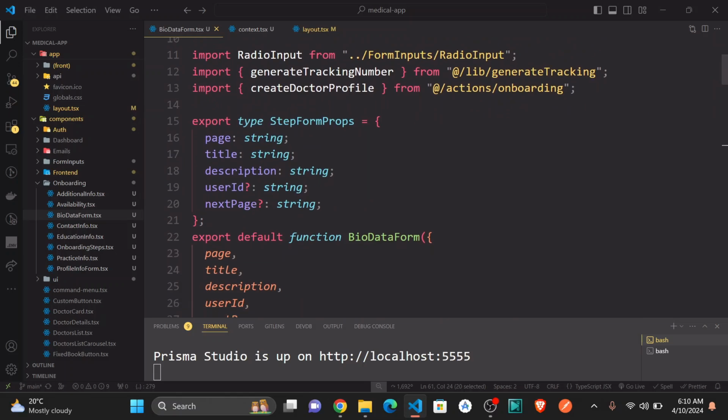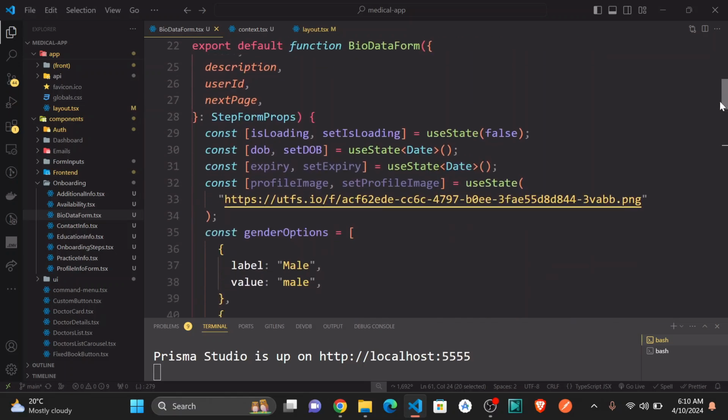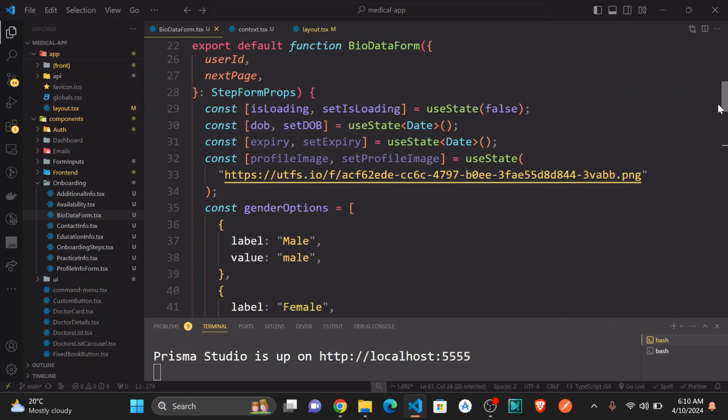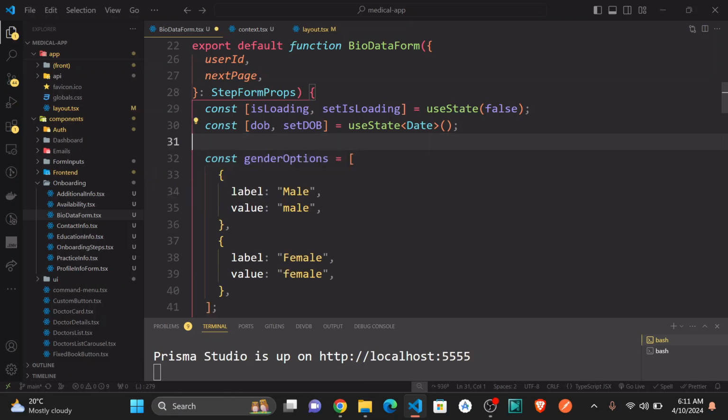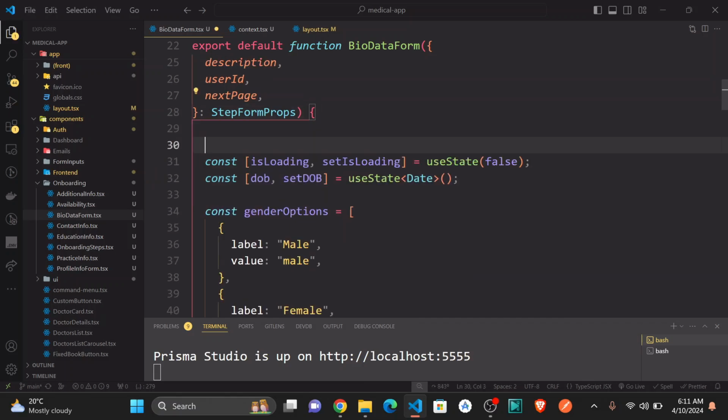So you could just go anywhere here inside. Okay, let's just say, do we need to keep this is profile? There's no need of keeping this, I guess. And expiry. So for instance, we could just say get context data.